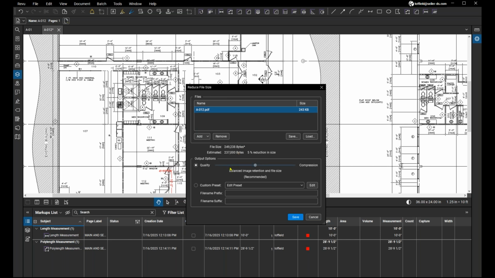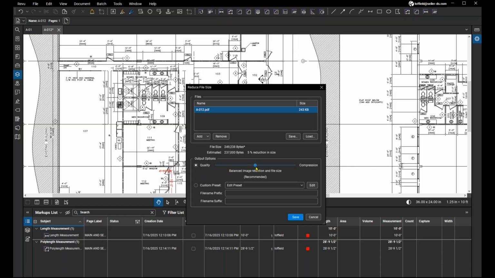And it's also rather dependent upon what you need to reduce or what you're willing to sacrifice in the compression of this file. So, if I'm really concerned about making sure that my image quality is going to be maintained, that's going to be towards this side.